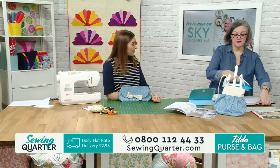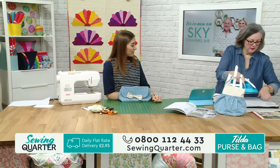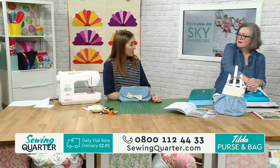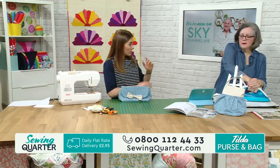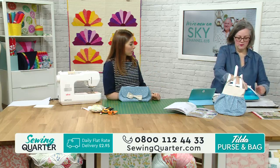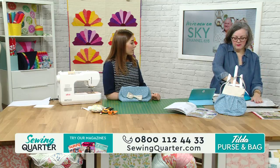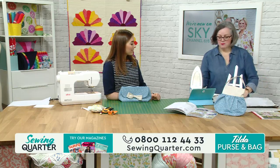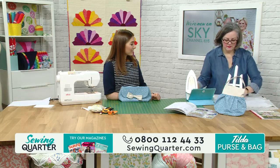It's also really useful to have a load in your stash, because you just don't know. Sometimes you might need a different one than the one you normally use. Different projects might want different fills in different parts. With this particular interfacing, you can do it double to make it thick. Oh, that's a good idea. Yeah, whatever you fancy. We just move that down a bit. It's a bit difficult when it's on the edge, but we're doing it.